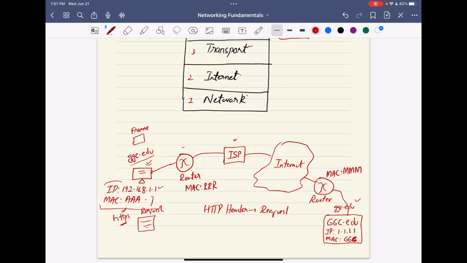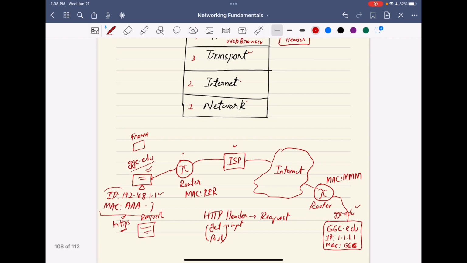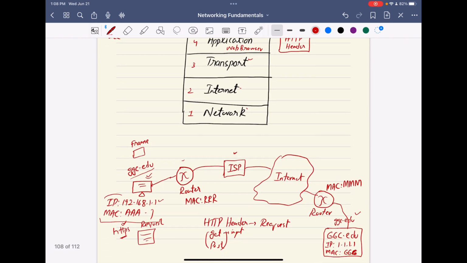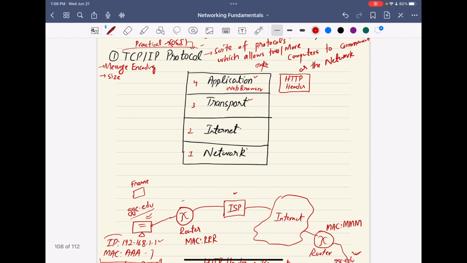There are different HTTP methods. For example, you can use the HTTP GET method, or you can use the HTTP POST method. There are plenty of methods, I'll show you in the class. Those methods are typically used in order to take input, for example, and things like that. So for example, I just made a request. I want to visit this web page. So on the application layer, it will create an HTTP header. Got it?